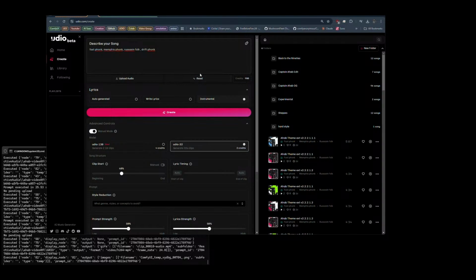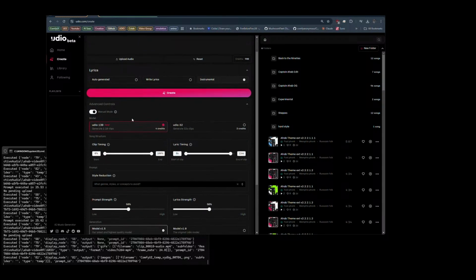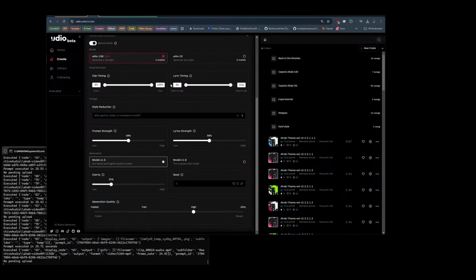All right, so let's move on to the other things that you could have in this, okay? So 130 is their new model. It's not that new now, but 2 minutes and 10 seconds is what we're going to get out of a generation, which is a bloody amazing place to start, because it used to be 32 seconds and you had to, like, chop them all together yourself. So we're going to now go through some of the rest of them, all right?